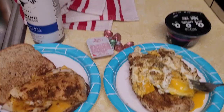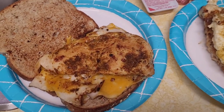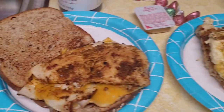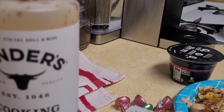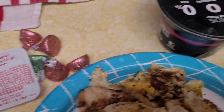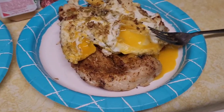All right, boys, so we got the chicken sandwich with some herb turkey, Tuscan herb turkey, slices all over the place, melted cheese, toasted bread, with some Japanese barbecue or whatever it is from Kinder, which is the greatest seasoning company ever. And then we got Chick-fil-A sauce, some random Hershey Kisses, and Oikos, we're probably going to throw some whipped cream on that, and then eggs with a giant piece of grilled chicken.